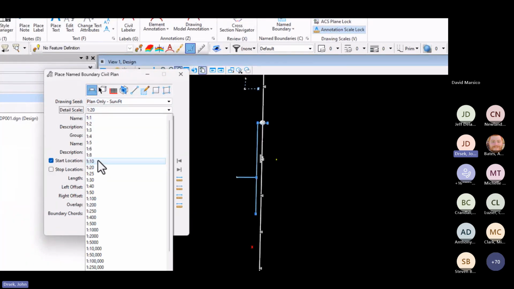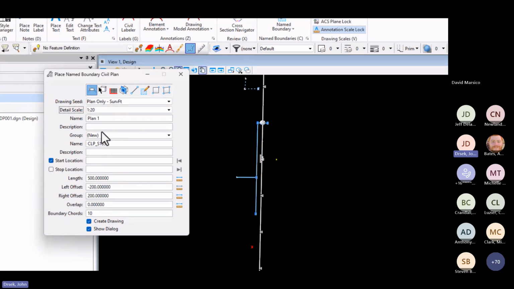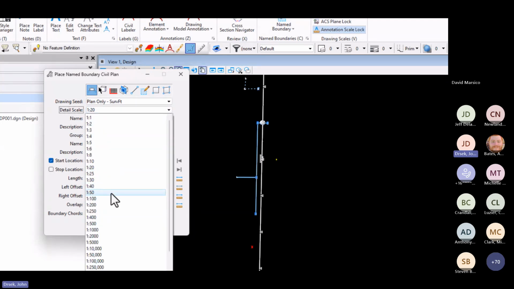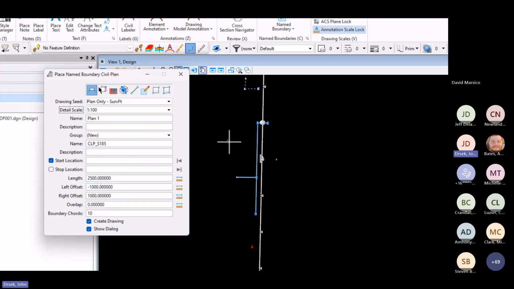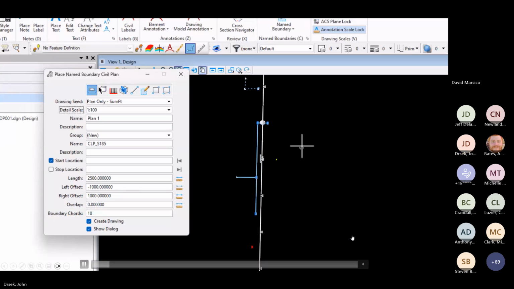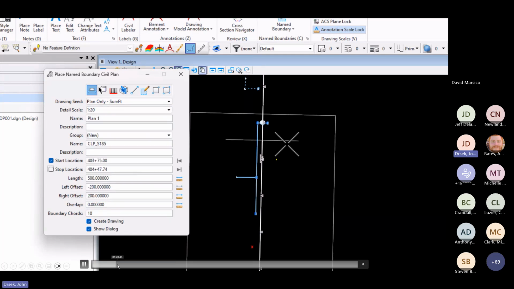So I have my plan view open. I'm going to choose my scale. So I have a relatively small area that I'm working with. So I'm going to do 1 to 20, but this could be a 1 to 100 scale, right? It's going to be more project specific decision here about how large your network is. It very well could be 1 to 50, 1 to 100. Again, this is so short that it just doesn't make sense to do something at that scale. So I'm going to drop down to 1 to 20.